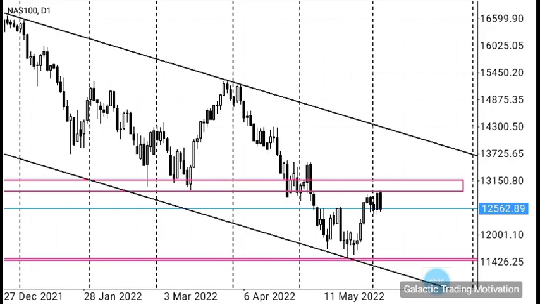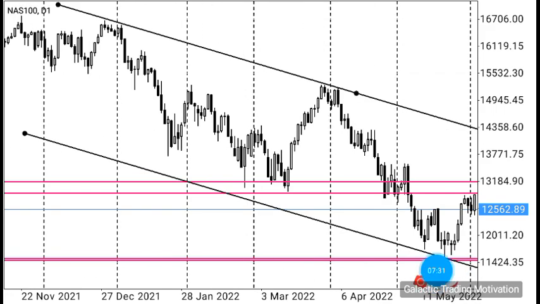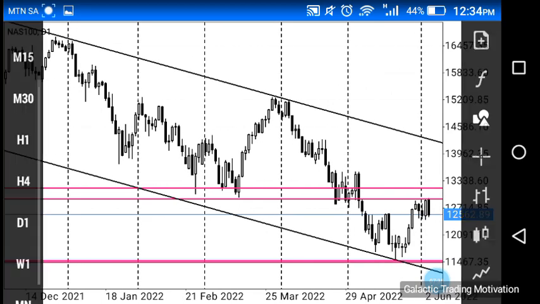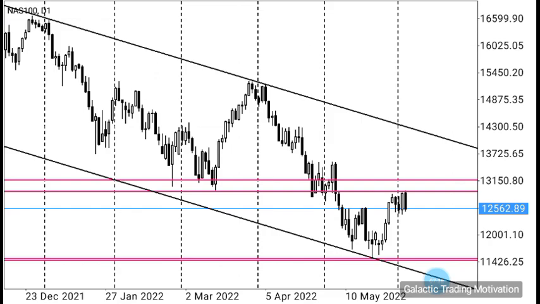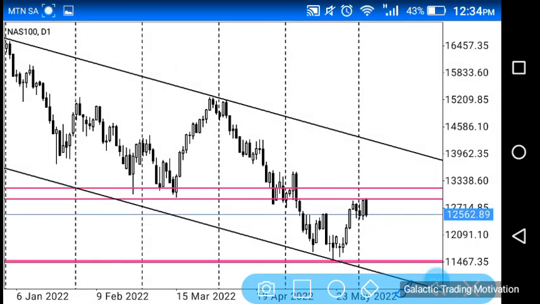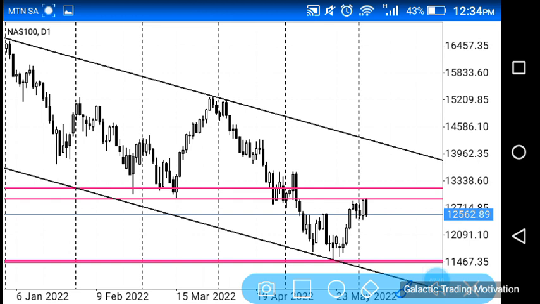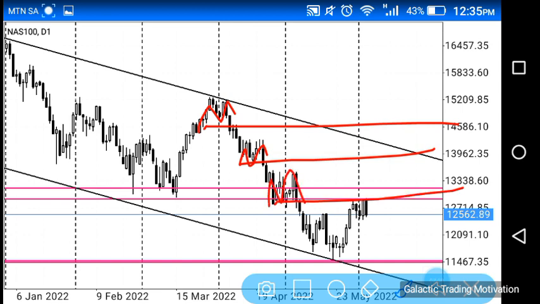So what do we see on the daily chart? On the daily chart, we can see that we have a market that's actually going down, right? It's a downward market. To add to that, we also saw price creating an M formation there with a neckline there. We had another formation here with a neckline there. We had another formation here with a neckline there. And can you see that, guys?